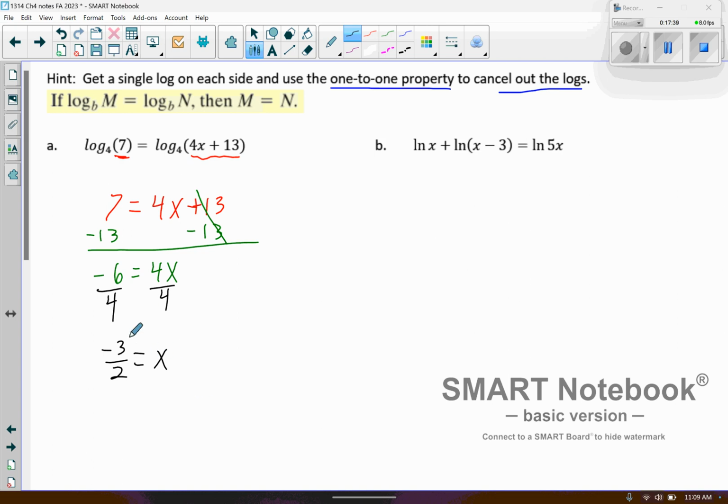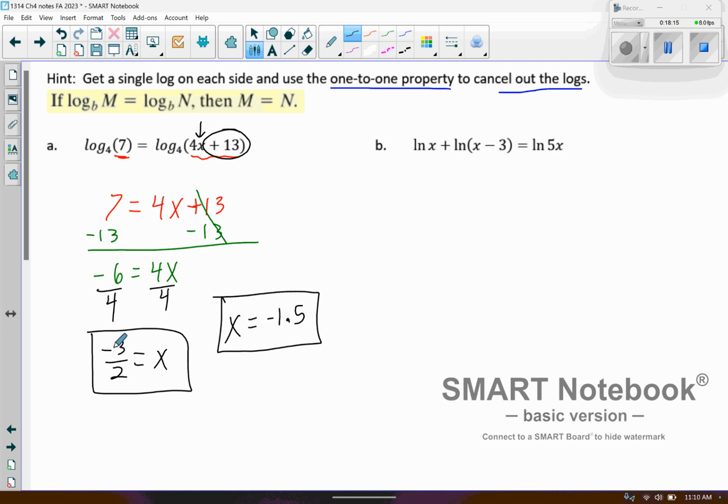Okay, and so you might be concerned because x is negative, but we're going to be okay. This answer will work. Basically, as a fraction or as a decimal, it's negative 1.5. And so there's nothing to plug into the first logarithm. And if you plug it in here, that would give us negative 6, but you're going to add 13 to it, so the expression within the parentheses that I'm going to evaluate on the right side will be a positive number. So I'm okay with that. The negative 1.5 is not going to cause a problem. So either one of those is fine: negative 3 over 2, or if you want to write it as negative 1.5.